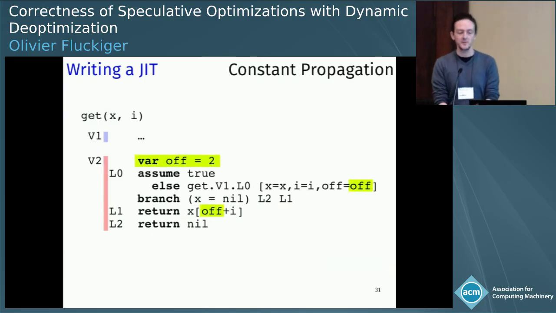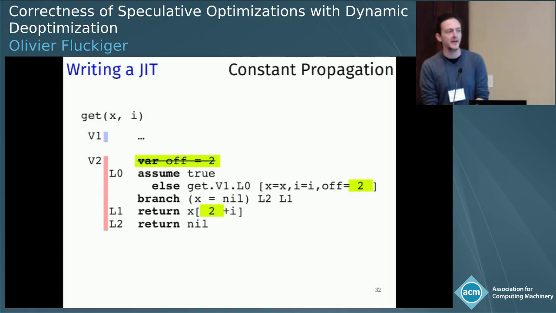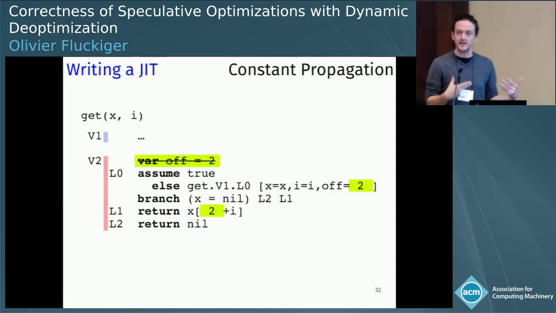Now, let's start with a simple optimization: constant propagation, which we've already seen. Here, I have a constant local variable. The interesting part that I want to point out is that I'm not just replacing it in this return instruction, but I'm also replacing it in the variable mapping. By doing that, I make sure that the deoptimization metadata correctly maps the relation between this version 2 and the base version 1.